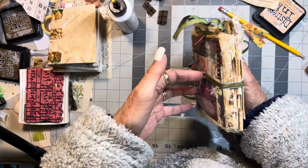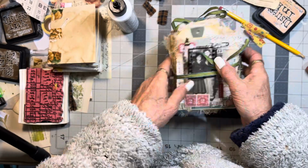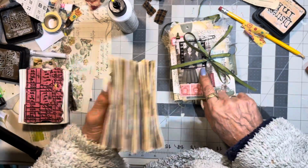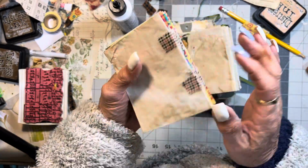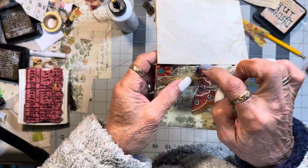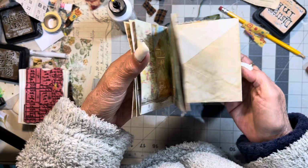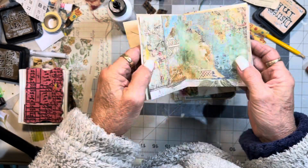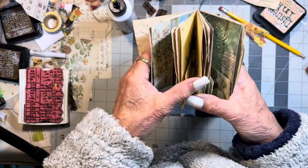I'll give you a quick flip through of this journal that's completed. These are the two I've made. Now, this can be made bigger. Just be mindful, you're going to be threading through there. And I'm thinking of actually making this a little bit chunkier. I just think it will look really good.